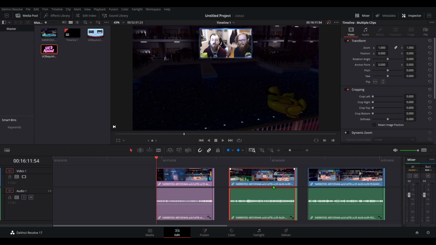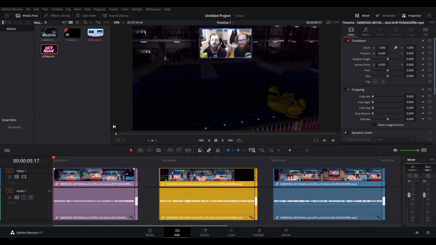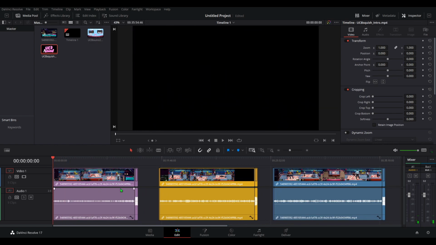This just makes it easier to keep track of when you're actually lining up the clips. We're going to make this one yellow, and this one, if I can select it all, we'll just make it a nice little blue. So there we go. We got 3 different color-coded clips. Everything is all good. Everything's situated. If you want to, you can ripple delete this stuff and shift it back to the beginning. That'll make it a little bit easier afterwards. There you go. So that's situated.